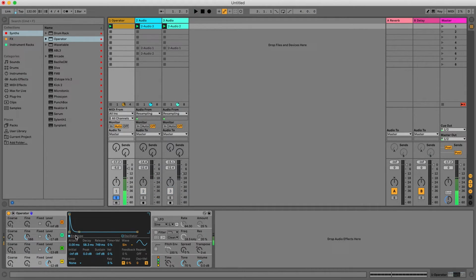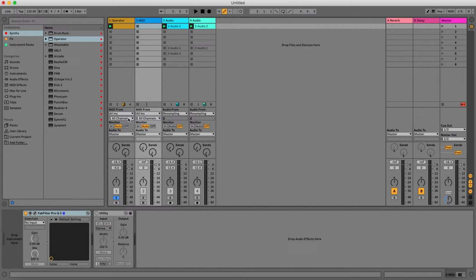Actually, this sort of knocking, clicking sound. Let's just resample that. Could come in handy. It's a little percussive element.